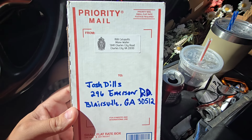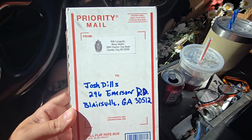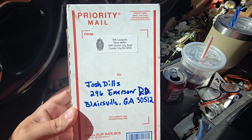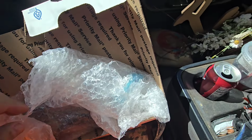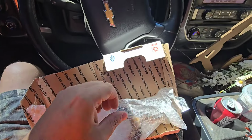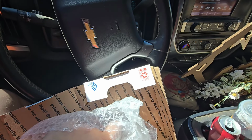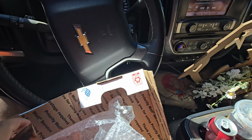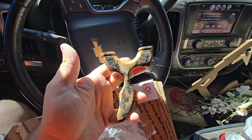Here we go. Got some mail from Moan. I know what this is. Gonna tear it open. And I'm not gonna be able to do it one-handed, so be right back. Okay, I got the box open, so now let's see what we got. A lot of you saw the raffle that he did a few days ago. Simon won the raffle, but he is a right-hand hold shooter, and this was made left-hand hold.